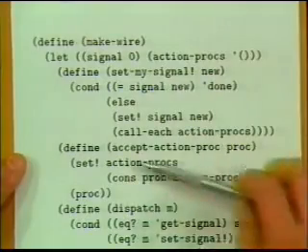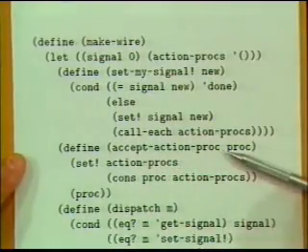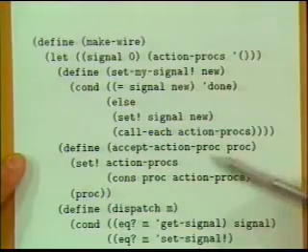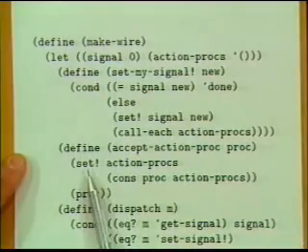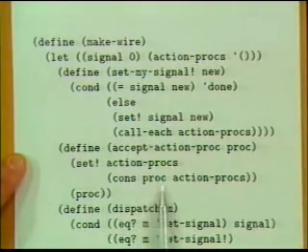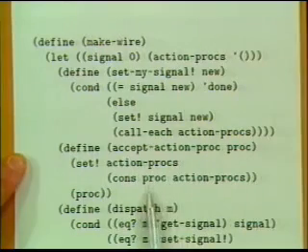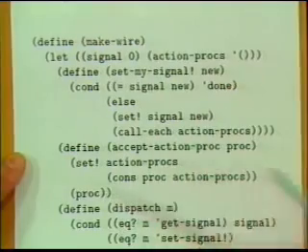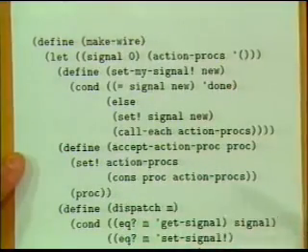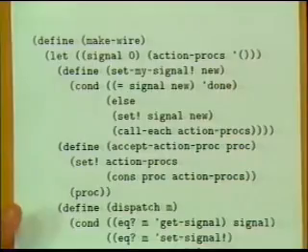Also, I have to define a way of accepting an action procedure, which is what you see here, which increments my action procedures using set to the result of consing up a new procedure, which is passed to me, onto my action procedures list. And for technical reasons, I have to call that procedure once. I'm not going to tell you anything about that. That has to do with event-driven simulations and getting them started, which takes a little bit of thinking.